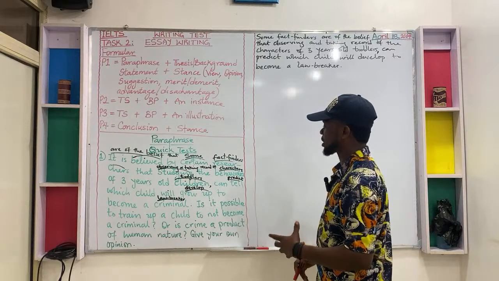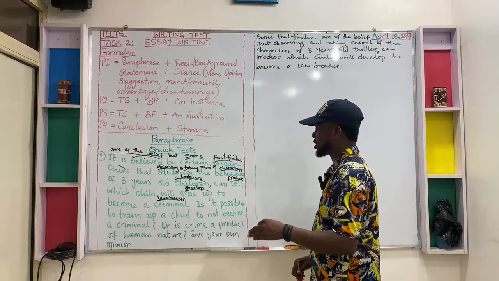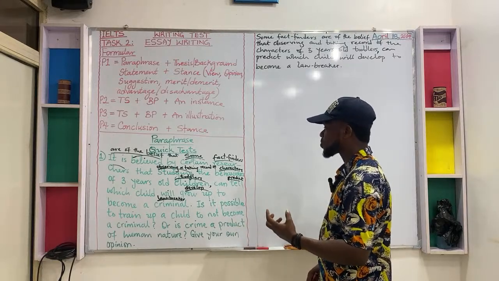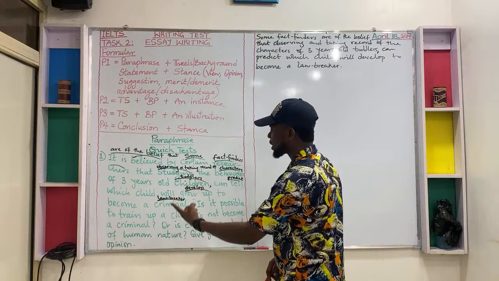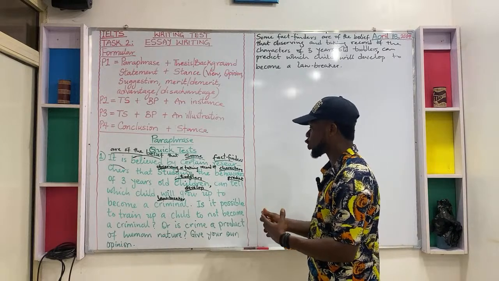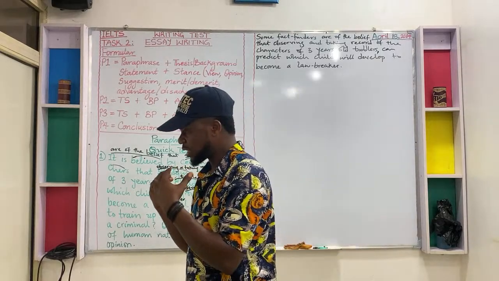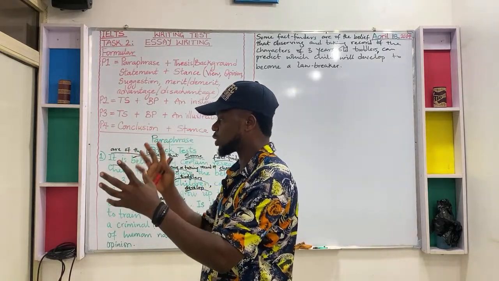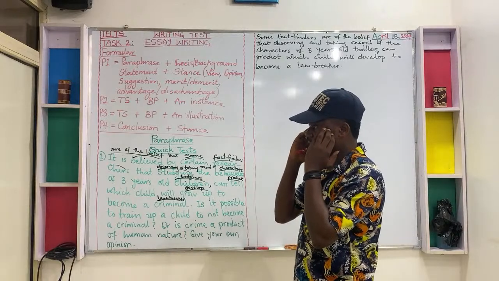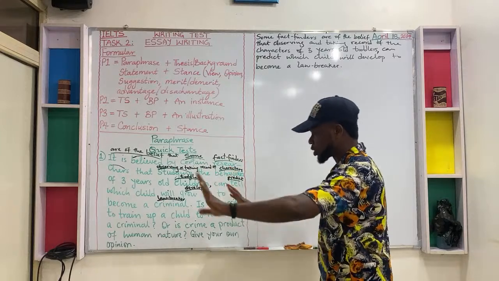It is believed by certain researchers that studying the behaviors of 3-year-old children can tell which child will grow up to become a criminal. Okay, so I think I understand. It means if I study 3-year-old children, the way they live their lives, the kind of things they do, it can give me an insight, or it can foretell or predict to me if this child will grow up to become a criminal, right? So this is very clear.